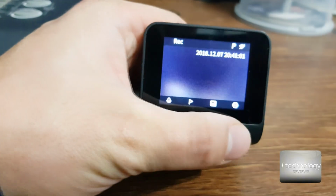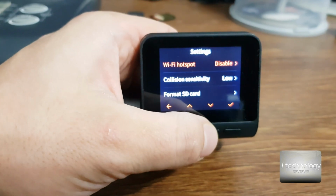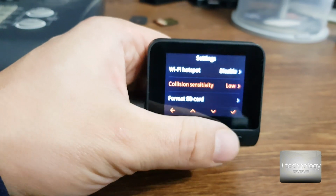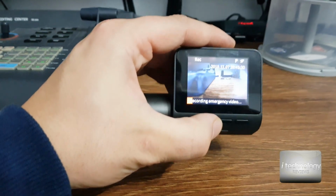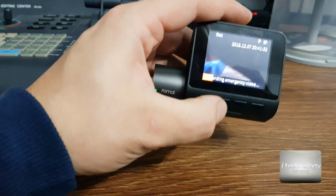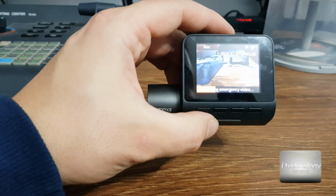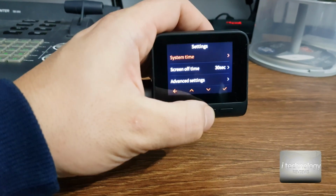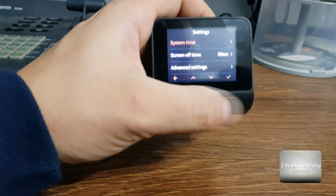Okay, so now in the settings, you have the Wi-Fi hotspot to connect by mobile phone. You can enable it. You have the collision sensitivity, so this is a shock sensor. Start recording emergency video. If you saw, it records emergency video, for example when you have a crash. You can set this sensitivity to low or high. Furthermore, the format of the SD card, the screen timeout, the system time, of course.